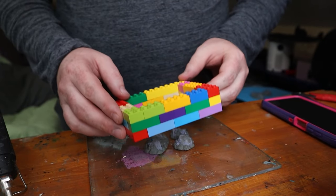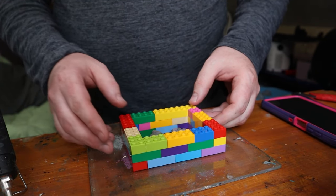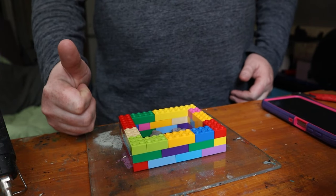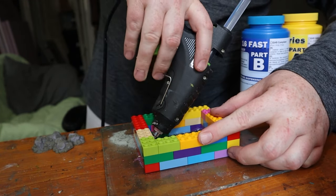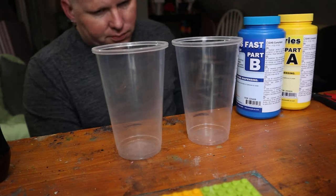This is not my first time making a silicone mold, but it is my first time making a silicone mold with Legos. Basically, the point is that Lego bricks are reusable and you can form them into practically any shape you need with very little effort. I just hot glue my Lego walls onto my glass cutting board, place my rocks inside, and then get to mixing up the silicone.